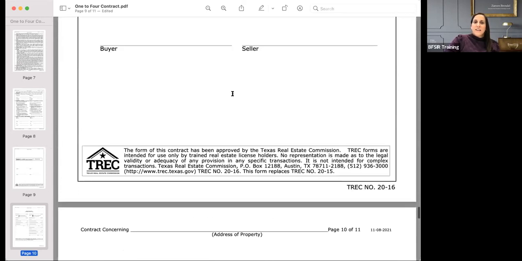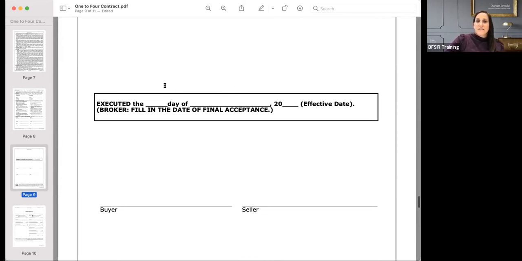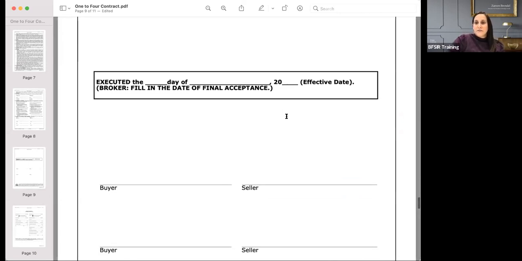So really, the effective date, we all know that the effective date is the date that the last of the two parties signs and delivers. It's not just signs. So if you get the offer back from the buyer at 5 o'clock and you send it to your seller and they sign it at 11:30 PM, that today is not the effective date. If you email it to them tomorrow, tomorrow's the effective date. It's the date that the final acceptance is communicated.